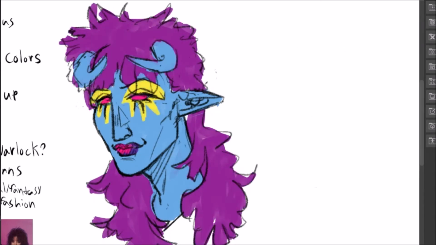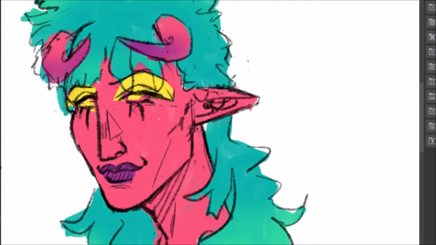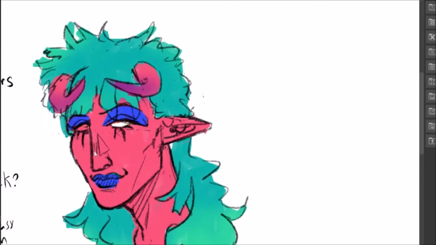But I try out a bunch of different ones. I was really having a hard time with these colors as well. I spent a long time using the hue shift tool to change everything and being like, what does it look like if the hair is this color and the skin is this color? What about this? What about seafoam green? That sort of thing. So I play with a bunch of different ideas, trying different makeup colors, eye colors, tried gradients on the horns, tried gradients on the hair, hue shifting the makeup.